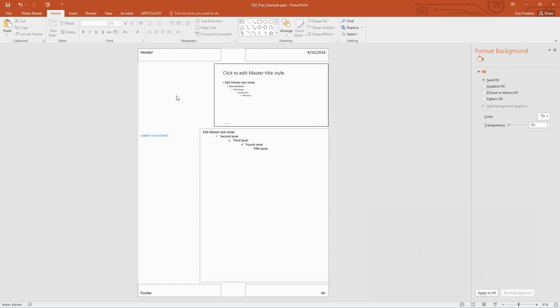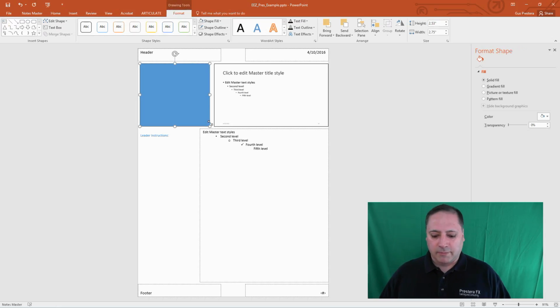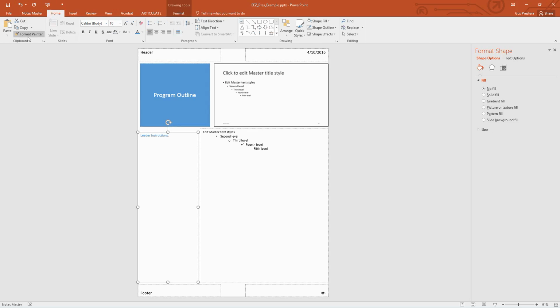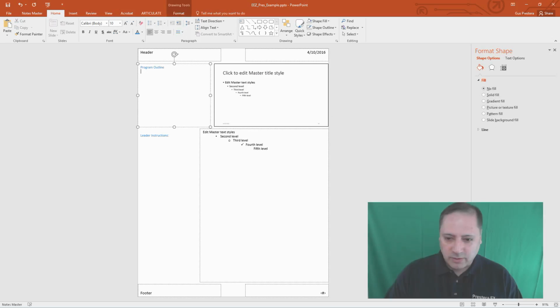Okay, great. And then up in the top corner here, I'm going to create for myself and for my audience maybe a little outline. Program outline. Maybe I want to format it the same way as this. I'm going to use my format painter. And there we go. Great. And so I've created an outline, and I can actually start to populate that outline.